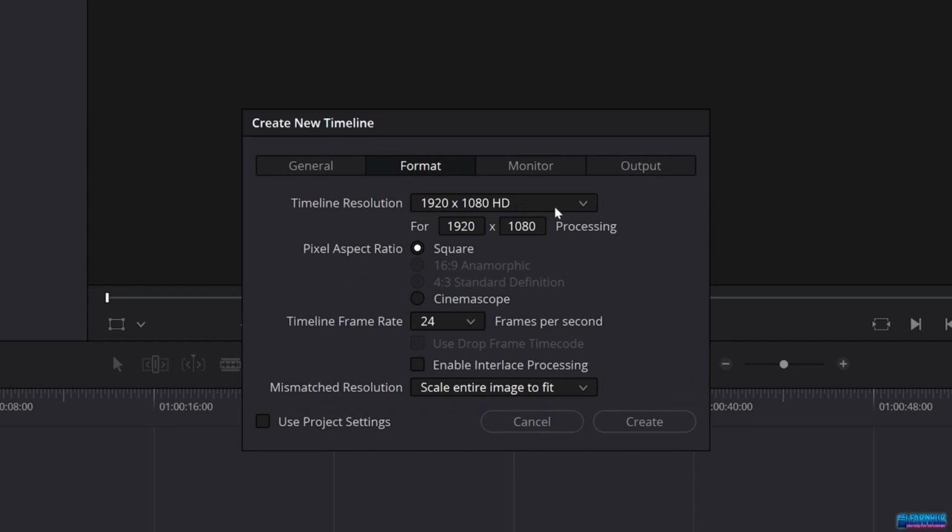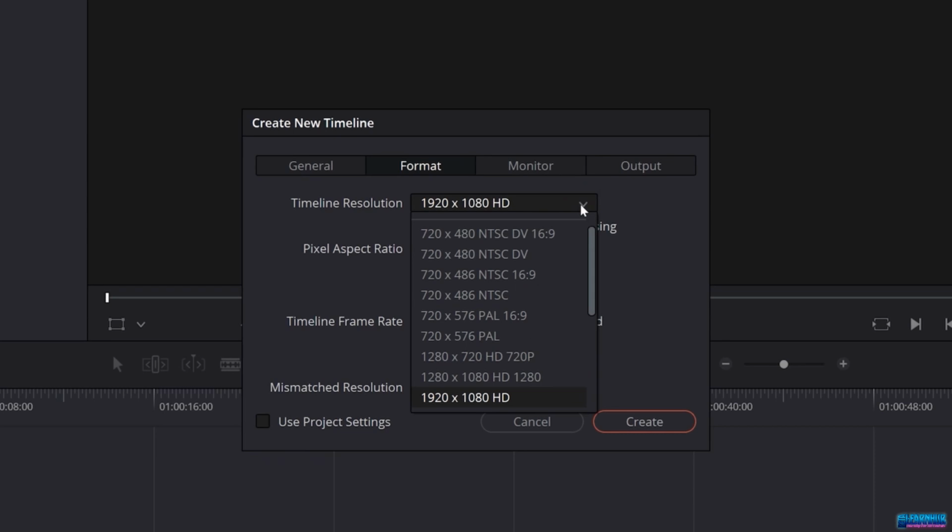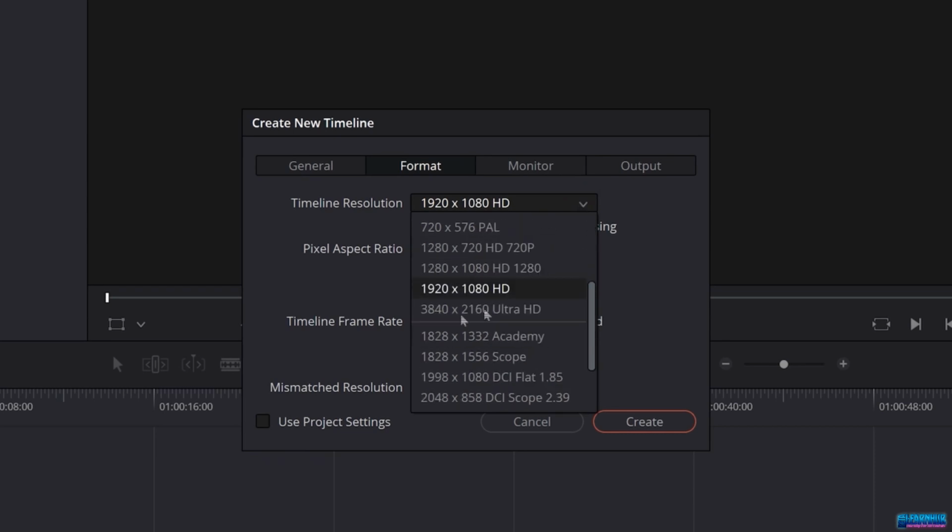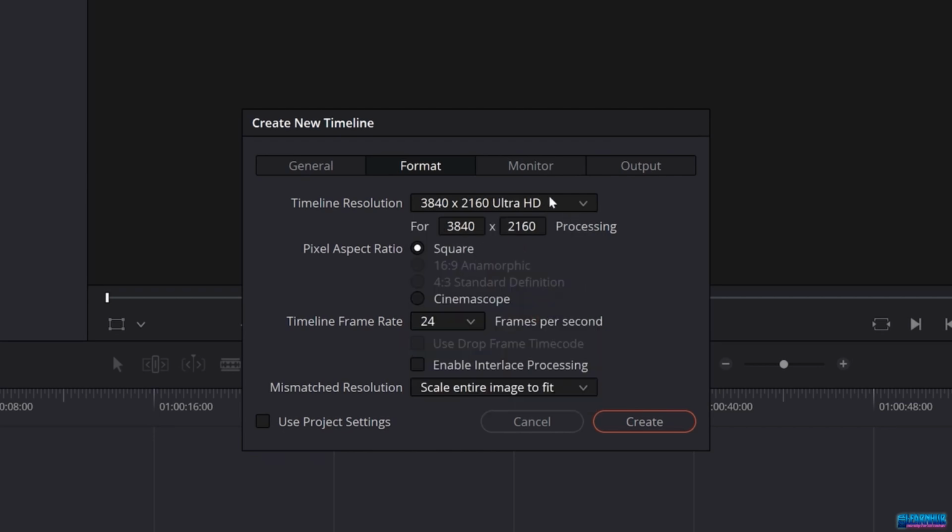And here, as we know we are editing in 4K, we can go to 3840 x 2160 Ultra HD, which is the 4K resolution that we're going to be editing in today, because all my shots are in 4K. The timeline frame rate, as I shot everything in 24 FPS, we're going to leave at 24, and this would be safe to hit create.